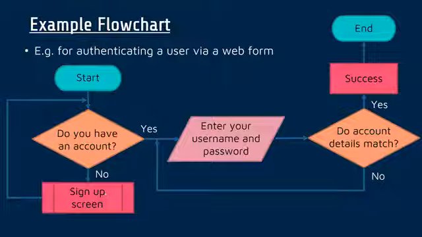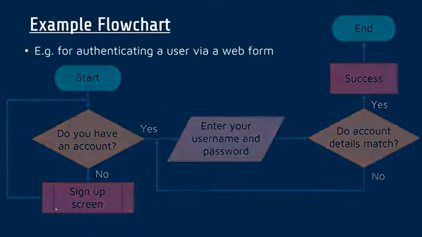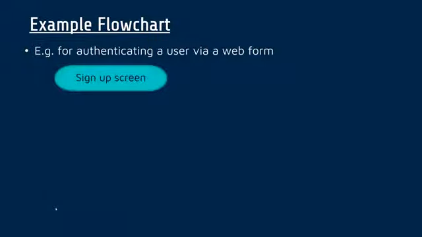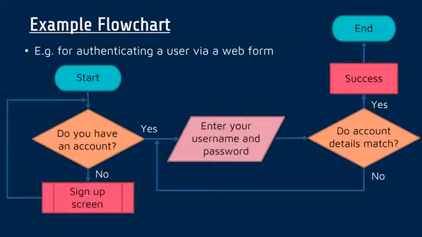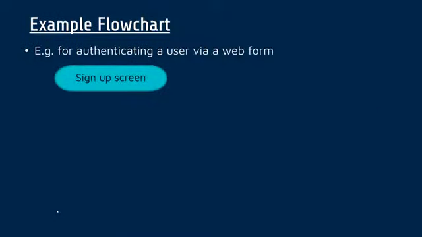Now, this symbol bottom left, I didn't actually show you. This one's a bit different to the success box because I've got an additional 2 lines inside this process rectangle. Now that is sometimes called a subroutine, and you'll sometimes see that when it is its own program. So for example, sign up screen could be a whole other program. This flowchart would get really, really big and really complicated if I included all of the steps for this sign up screen. So this little rectangle with the lines through it can often be used to symbolize another flowchart somewhere else.